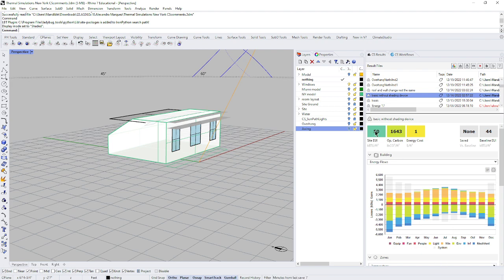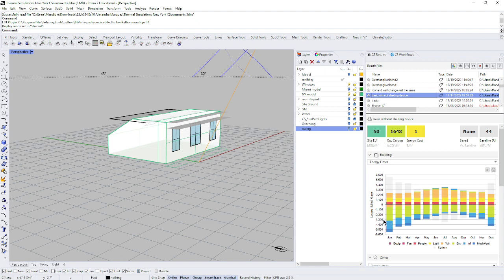You have 50 site EUI, and we can see. I like showing the energy flows graph because it's easier to tell what's using the energy. And then you upgraded your envelope and got a considerable improvement. And we know it was considerable because we can look. I like to look at January because if I'm trying to improve my envelope, that's where I'm going to be losing a lot of heat.